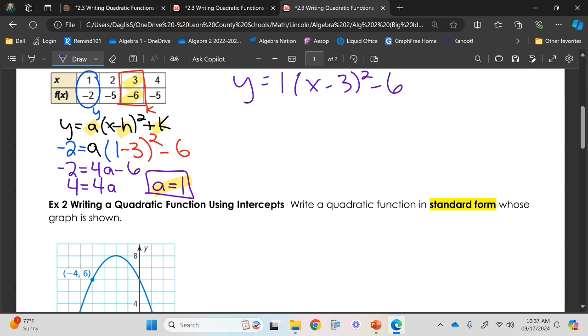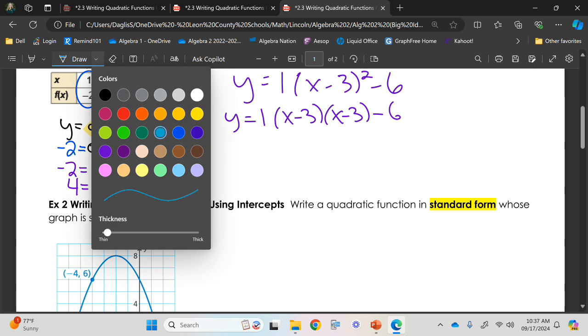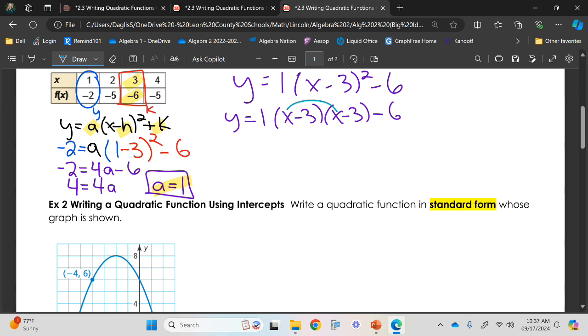Good? Okay. Anything squared means it's being multiplied to itself. So that's x minus 3 times x minus 3. Order of operations tell me to deal with that exponent first, so that's what we're going to do. Okay? This is the foiling. So we're going to multiply first, outside, inside, and last. X times x is x squared. X times -3. -3 times x, and then -3 and -3 give me 9.